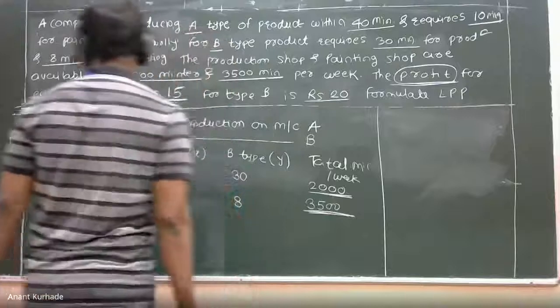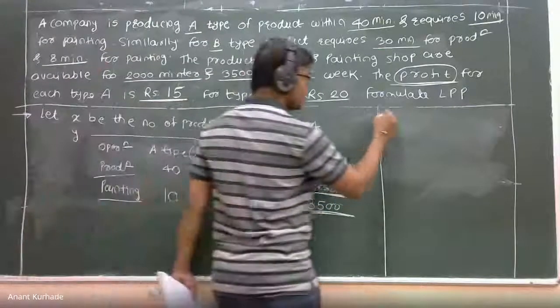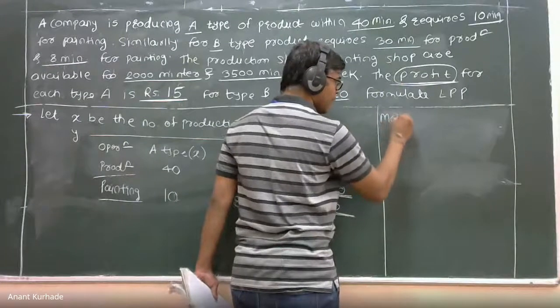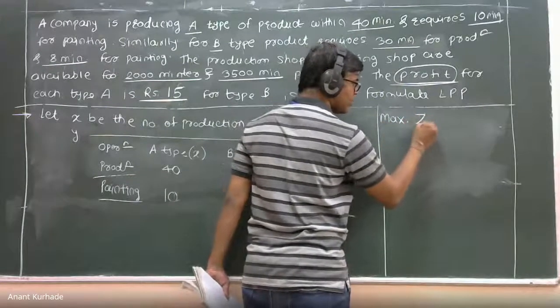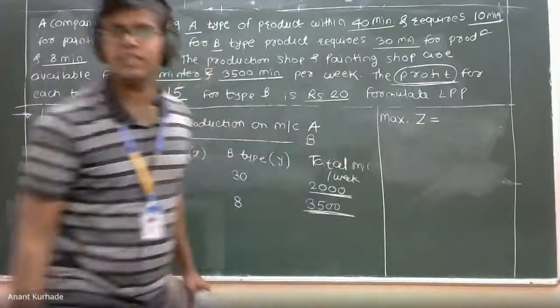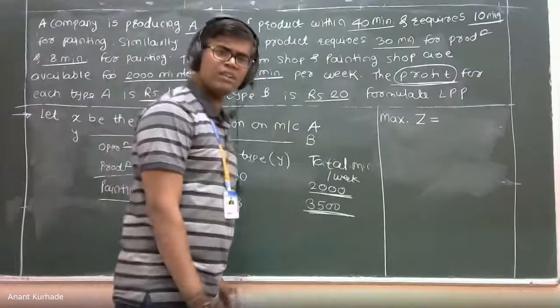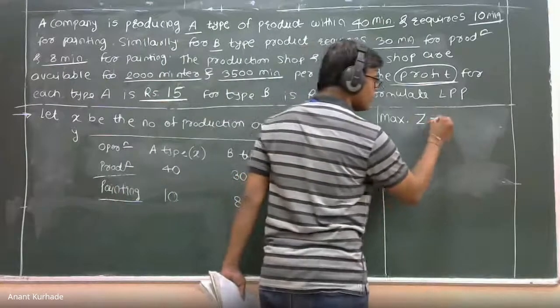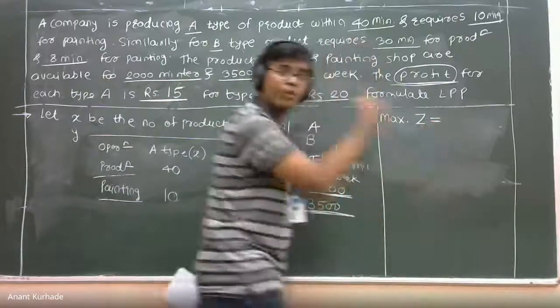Then we can start, we can write here, again it is with profit. So this is your answer. So you can write maximize Z is equal to, we can use this for the objective function. We can write this as Z, or you can use any letter, but better to use Z. Z is equal to, how can you have total profit?